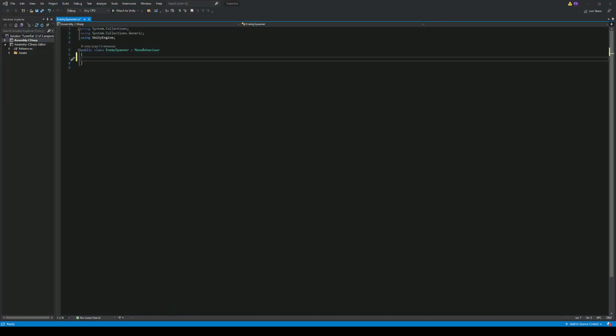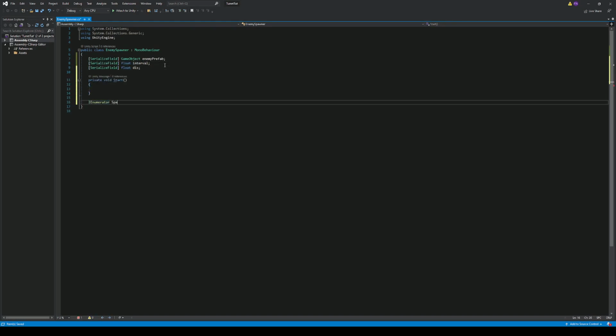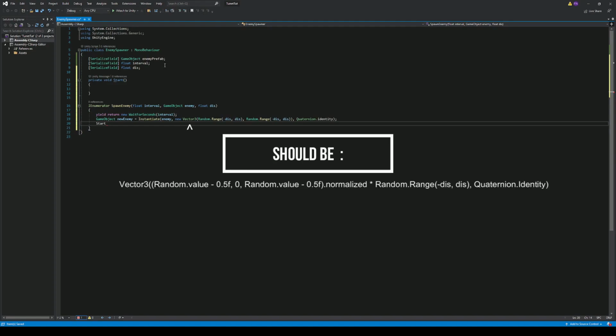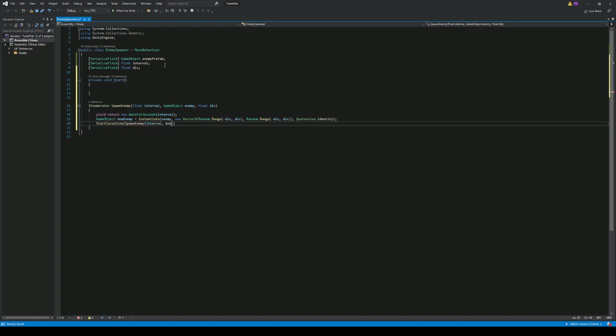I made a few scripts, one being the enemy spawner, which will go on an empty game object in the scene. The other is the player controller, which will of course go onto the player. This is the beginning steps of the enemy spawner. Later we will change it to hold a list of enemies each wave, and that list will instantiate random enemies, which we will set values to. Right now we're just getting the functionality of spawning an enemy in with an interval for the time between spawning and attacking the player.